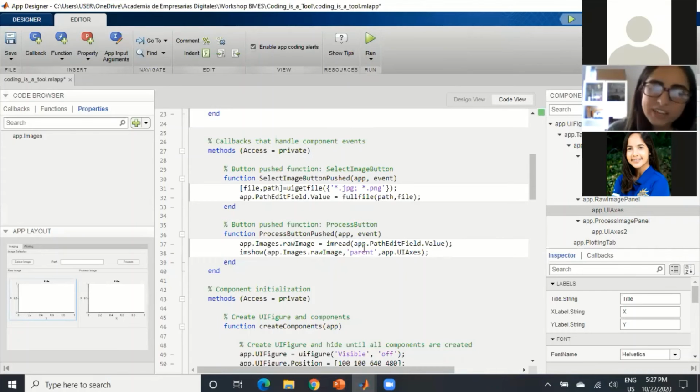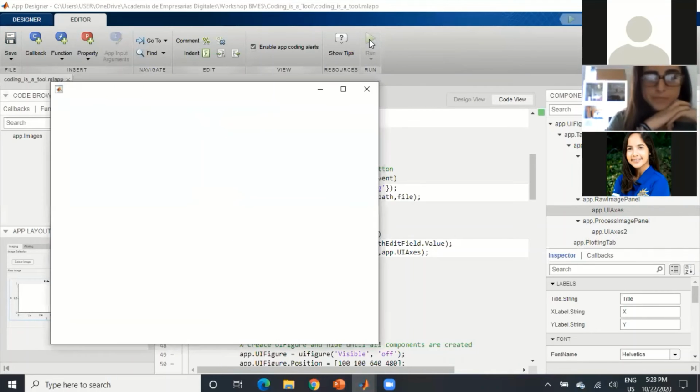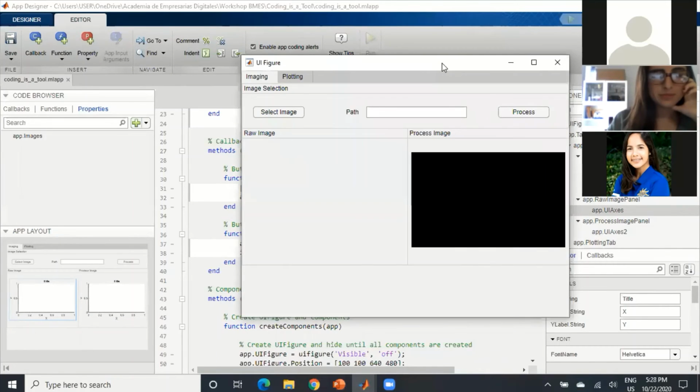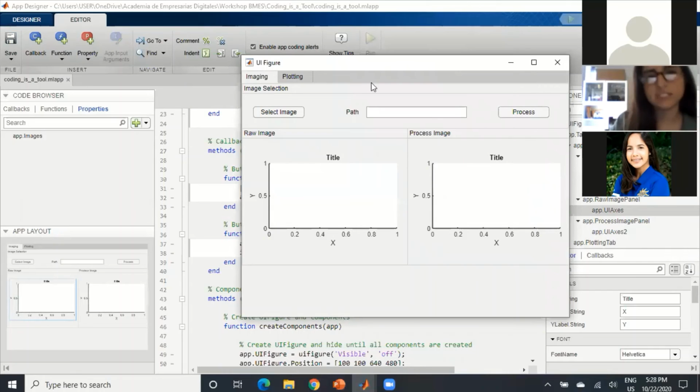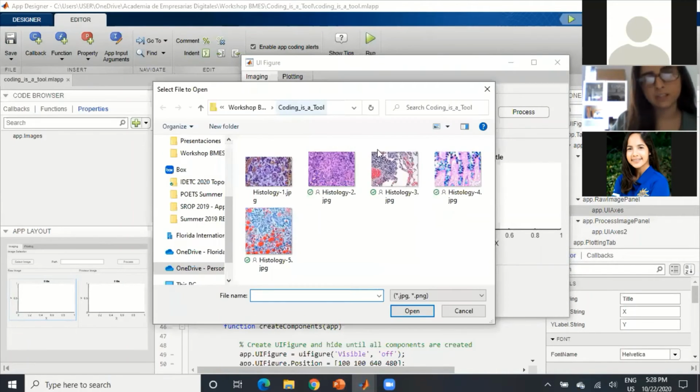Okay, so now we have this. We are going to see if the processing button works. So run again. We have the same that we did before. We have select image. We select the same one this time.